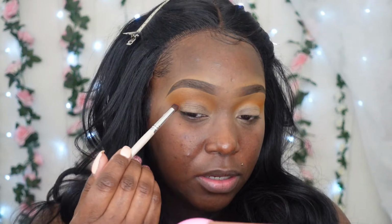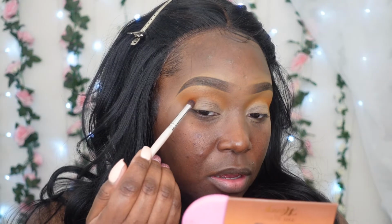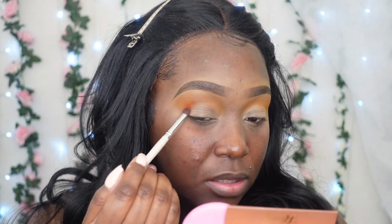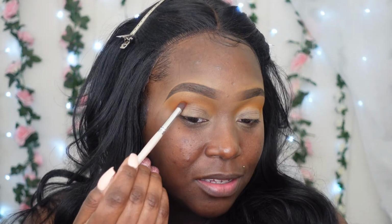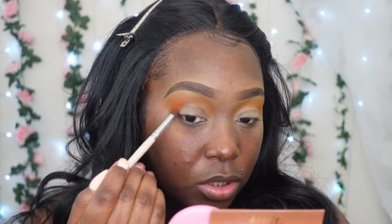So I'm gonna pop that right in the outer part. I'm gonna see how deep it is to see if I wanna bring it all the way across. But let's start off by patting this. What the trickery? Wow. I'm saying wow because I'm caught off guard. In the pan, to my eyes, it looks brown. But when you apply it, she's an orange. Yeah, that's an orange. I guess I should have done some swatches first.